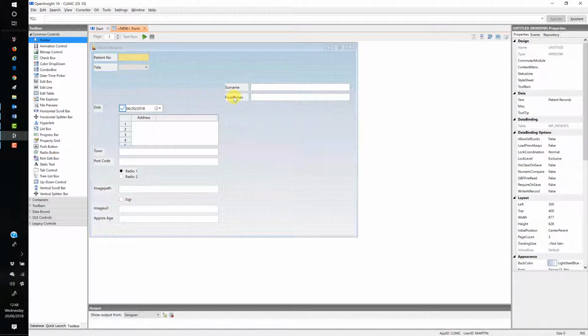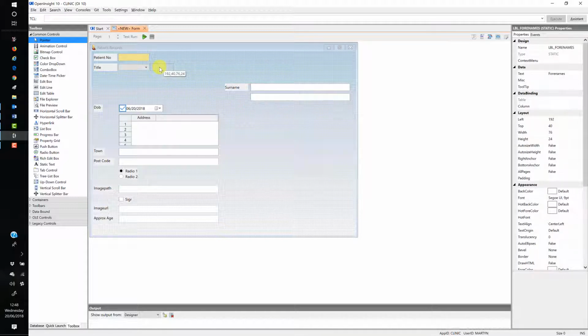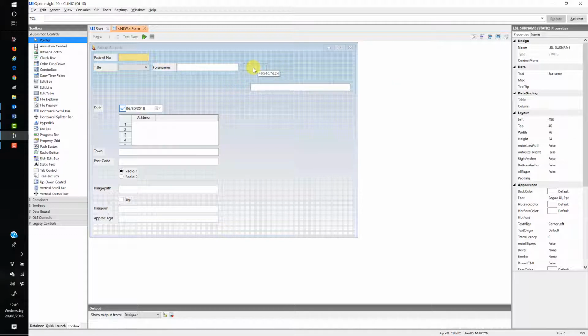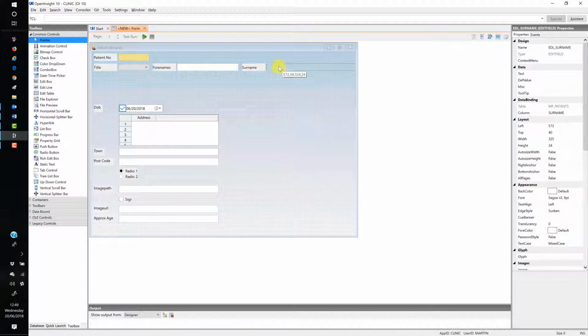Okay, the next thing I'm going to want is forenames, and we're going to bring that in 3 blocks. Well, it's not 3 pixels, it's 3 times 4, so 12 pixels in, but 3 blocks, you know what I mean. And we'll set the width of that, I think, to 200, and we'll bring the surname up, same again, 3 lots, position that one, and again we'll make this 200 wide.